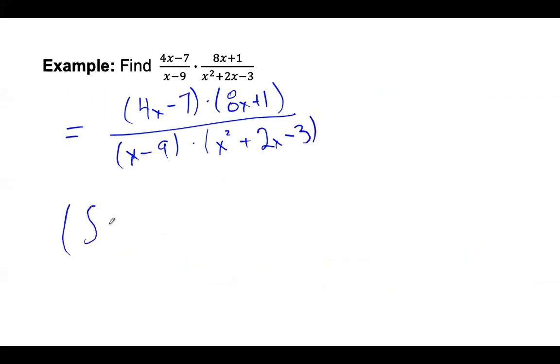So if you wish to simplify, you could, if needed. But I just want to make sure you remember to multiply the tops together, multiply the bottoms together, if you have two rational functions and you're multiplying them together. Which makes sense from before. So there, it's nothing new. We're just applying it to polynomials here. And then you could FOIL it or multiply it by each term if you wish.